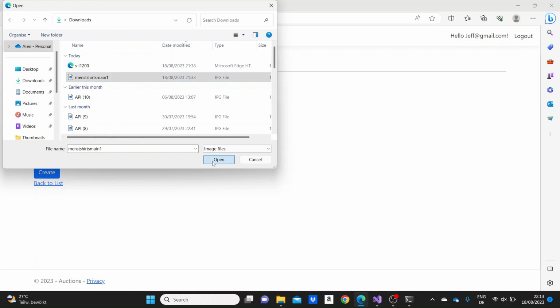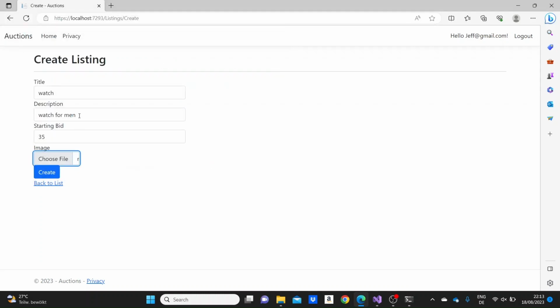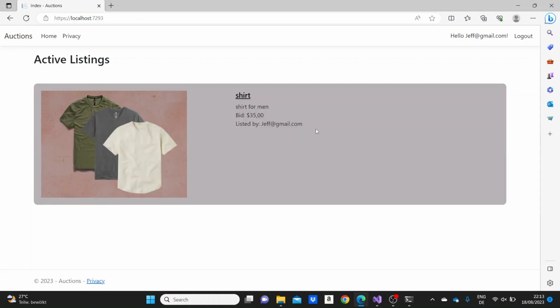I think a man's shirt was there, so I'm just changing this description here. Okay, so here we see the listing was created. We see how the design will be when we create a listing in the index page. So we see the title, the description, the bid, and the person who made the listing.